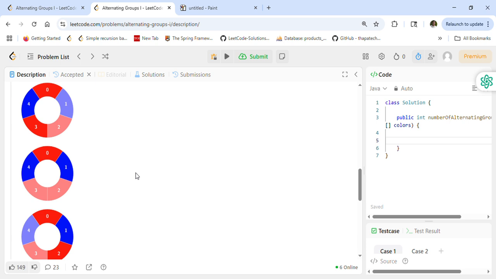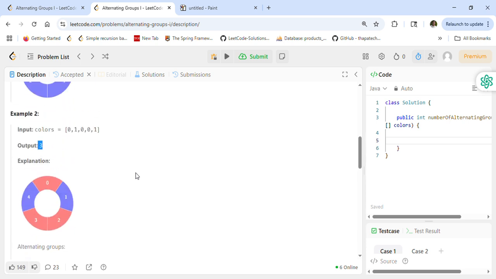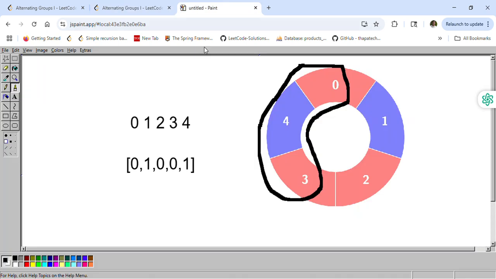So this is what we want to find out, how many such groups are there in the given array. So how can we find out that? Basically, when you want to find out alternating groups, what do you typically want to do? You want to take a look at three things, right? Let's say a group of three. Everything is a group of three basically.